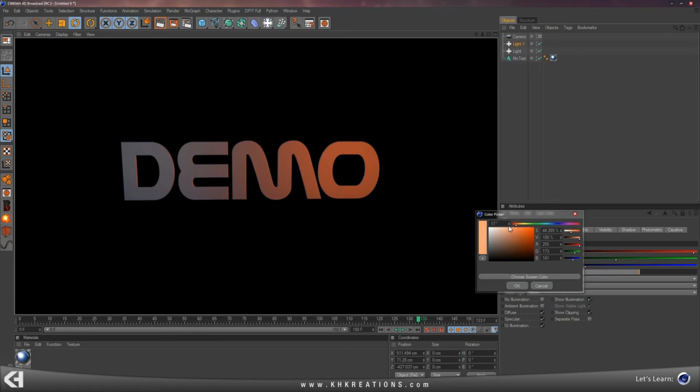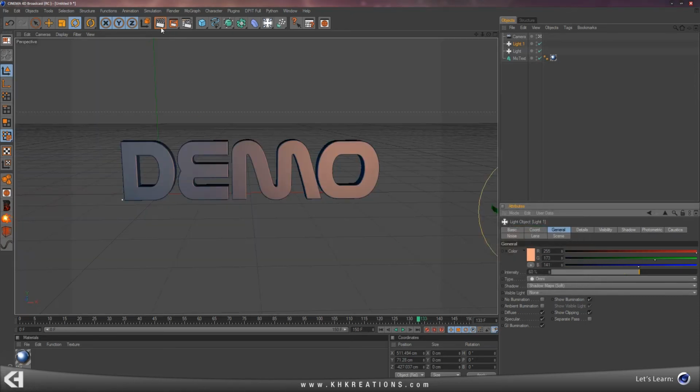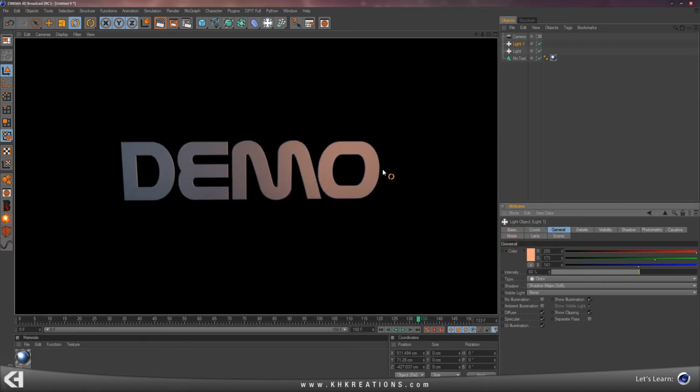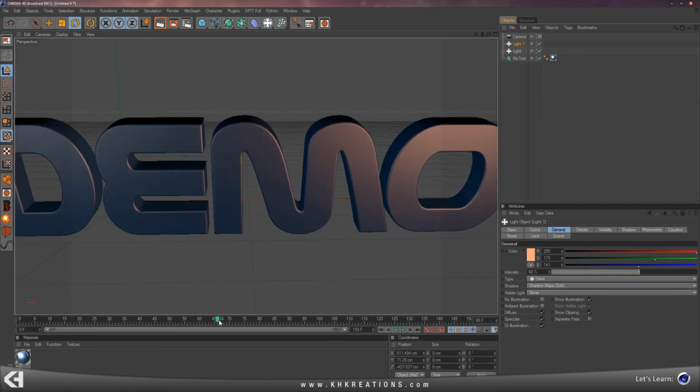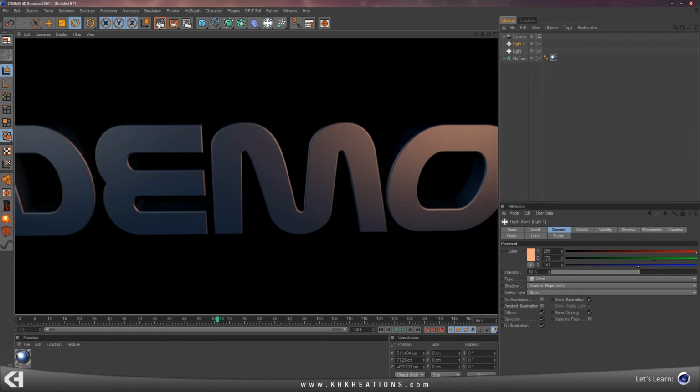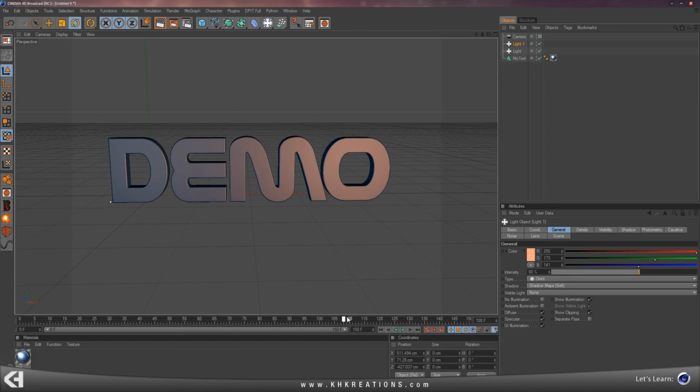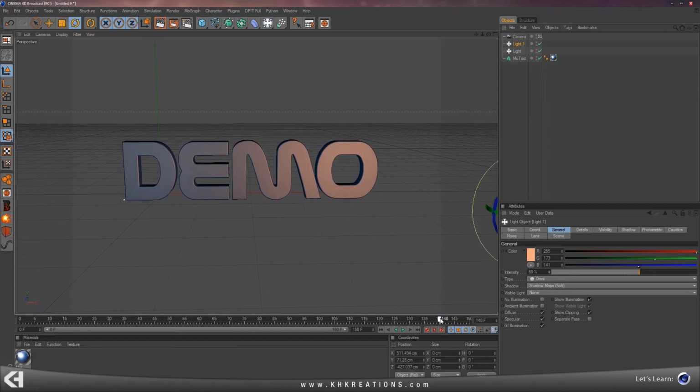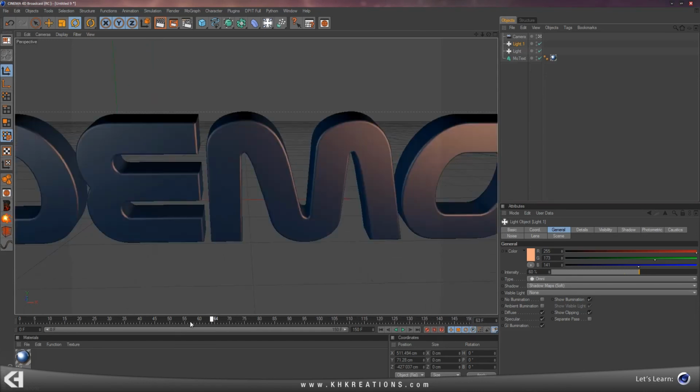It looks like there's a bit of fire coming from the left hand side, so I'll turn that down a bit, and as you can see there's a bit of orange and it fades into the lighter blue, and that doesn't look too bad. If we move it to this angle and then render it, it's looking really nice and smooth. So that's it, we basically got our simple introduction.